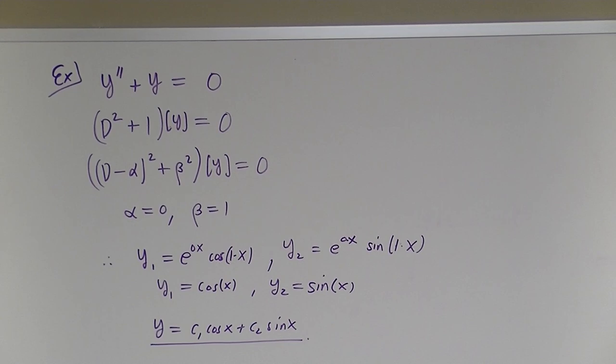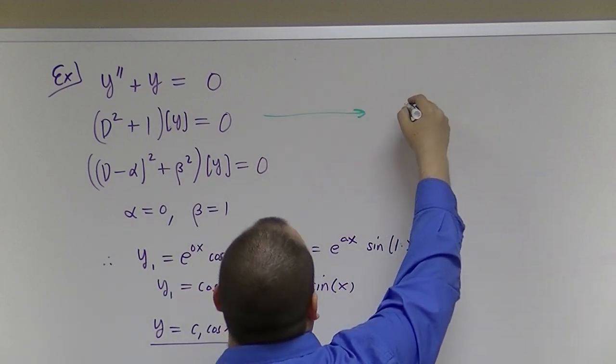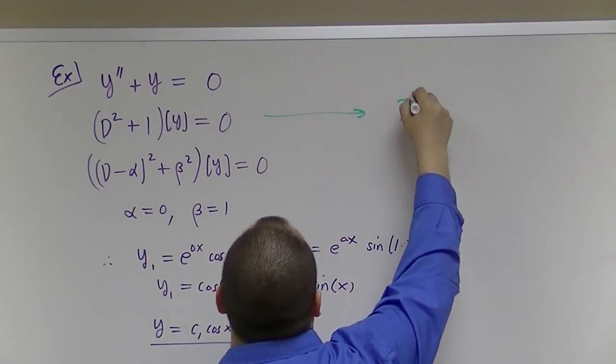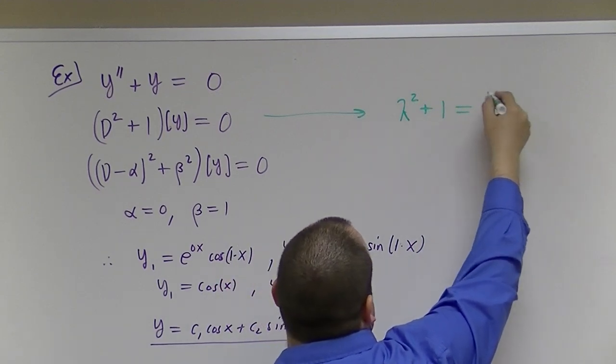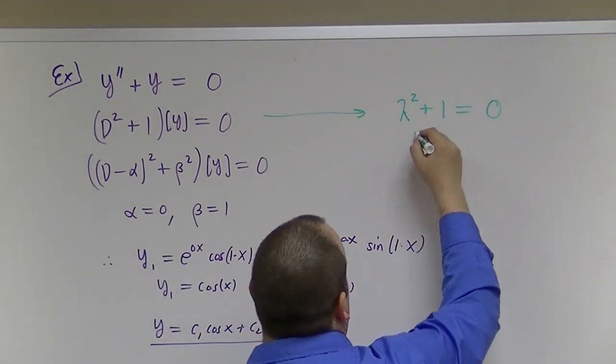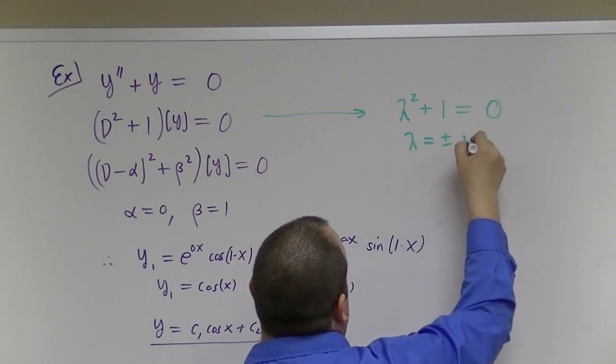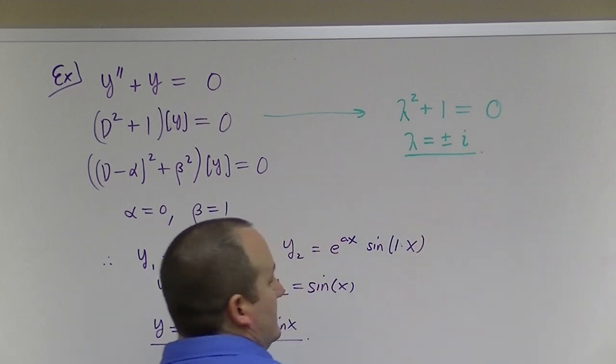Now, I will admit, there's another thing we like to do here, which is we like to introduce a characteristic variable. So sometimes the corresponding characteristic equation is this: lambda squared plus 1 equals 0. Here, lambda is a real or a complex variable. So if I write that, then of course lambda is equal to plus or minus i, right? And I can say that.